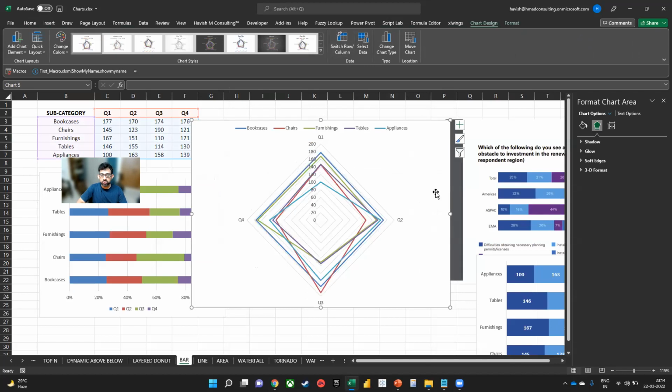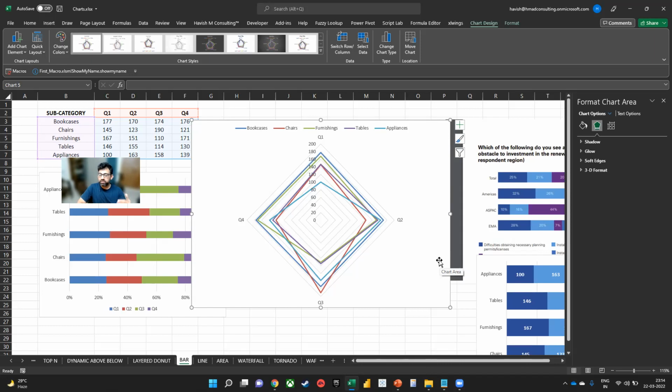And I'll also switch row and column. Now tell me honestly, do you think this looks good or not? No, sir. Okay, so I got a very confident no. What about others? Do you think this is nice or not? No, sir. It's a bit difficult to visualize. I agree. I completely agree to that.